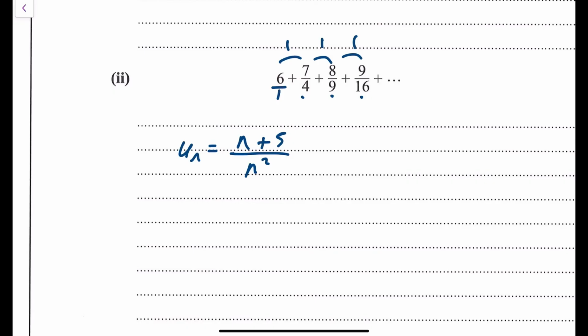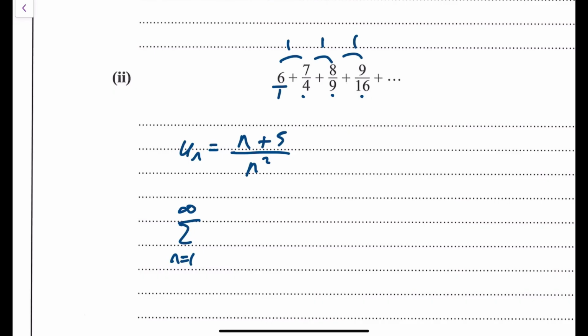And it is a series, I should say. So we'll just say n is equal to 1, and then it goes up to infinity. The dots tell you it goes on forever. So that's what it is. I would imagine you get 2 marks for this and a mark for this bit here.